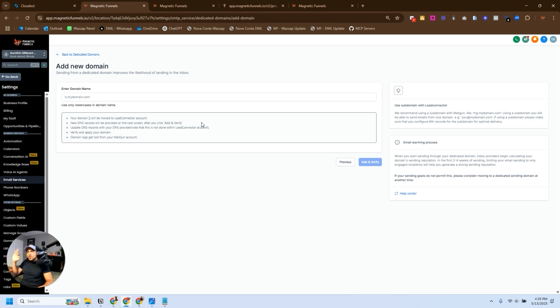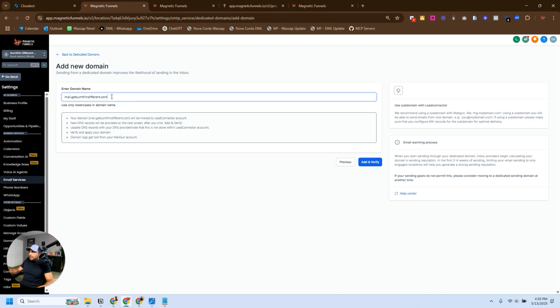So our root domain, right? So abc.com, that's the root domain. And we need to add a subdomain. That will be like mail.abc.com, m.abc.com, i.abc.com. You can select whatever prefix you want. Whatever comes first, you can choose. People use LC because of lead connector, so that's where that comes from, but you can choose whatever you want. In some cases I use mailbox, in some cases I use mail, in some cases just the letter M. And for these guys here, I'm gonna use mail.getsomethingdifferent.com. So that's the subdomain I'm choosing.